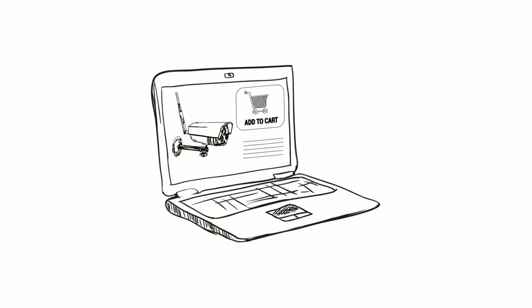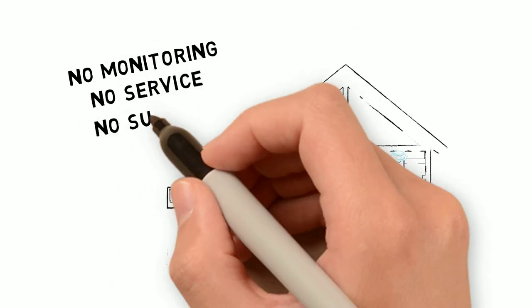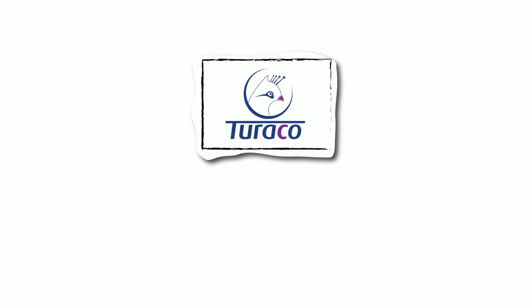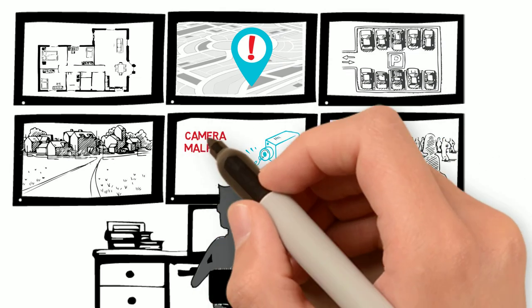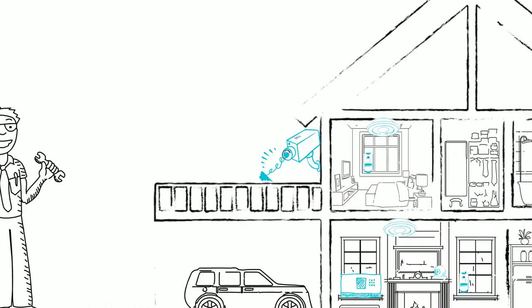Some people purchase and install individual security components with no ongoing service or monitoring. And what if something fails? But with Turoco there are no worries. We provide a comprehensive service that delivers to your customers long-term event monitoring by a human operator, predefined actions to specific events and reaction to unexpected ones, hardware and connectivity safeguarding including replacement service if something fails. The Turoco system simply ensures uninterrupted service to your customers.